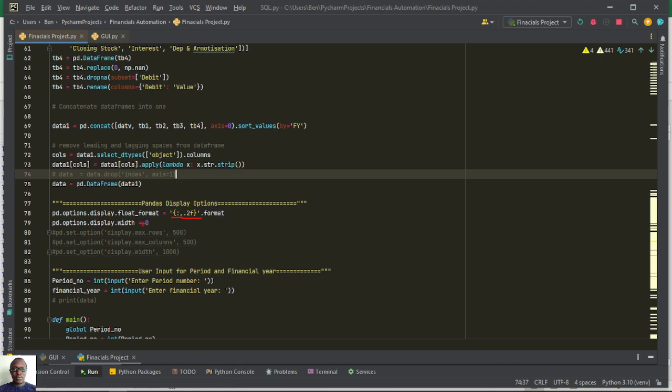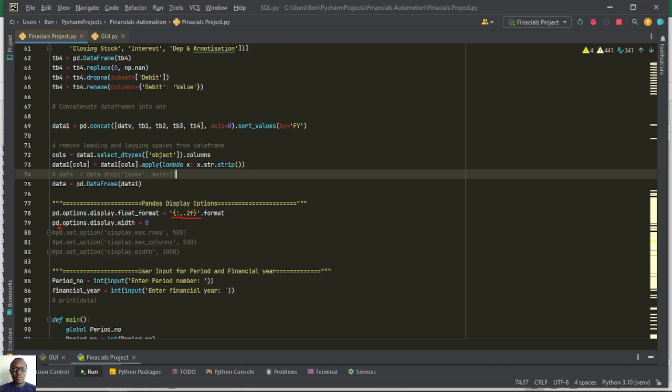So these were display options in terms of what we need to be displayed for values for number of decimal places. Again, we also had the display option for the width of the columns.